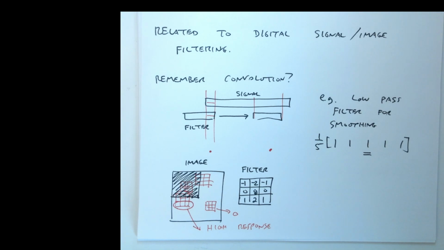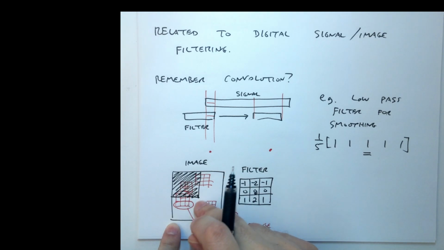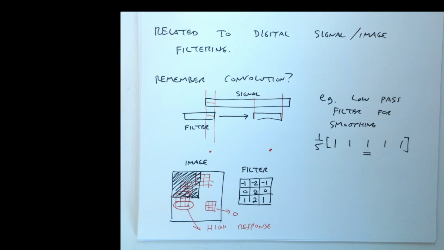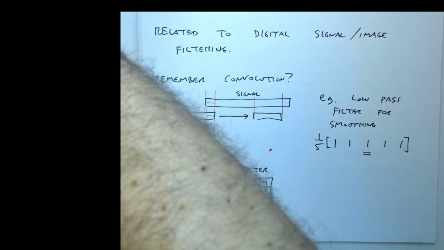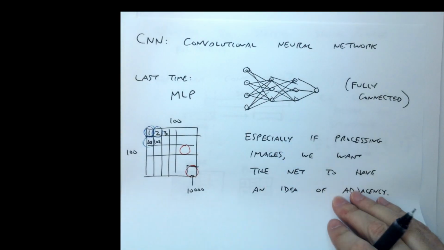So in some sense, what a convolutional neural network is doing is learning good filters, and then hopefully those filters correspond to things that make sense to humans, but they may or may not, right? The critical thing we're going to take from this idea is that, to produce the output from the input, I'm only acting on a small number of adjacent pixels or adjacent numbers, right? So if I want to figure out the output here in the middle, I'm only going to use 9 numbers in the image that are right in the middle. I'm not going to use all 10,000 numbers, which means I don't need a fully connected network to accomplish that kind of computation.